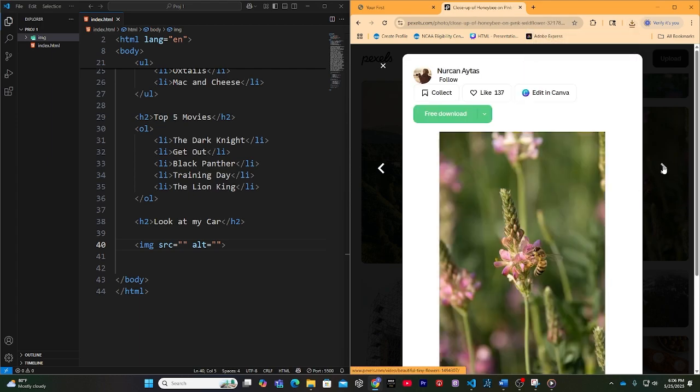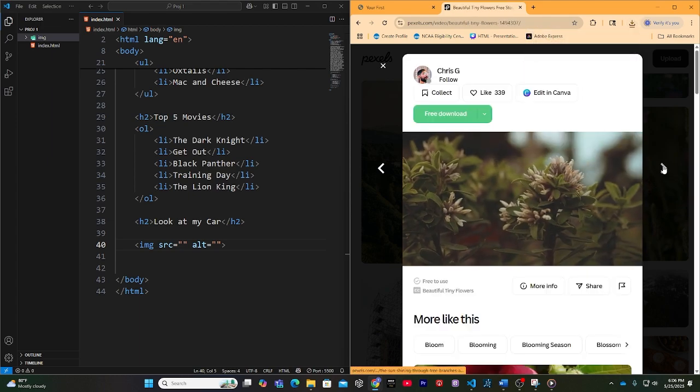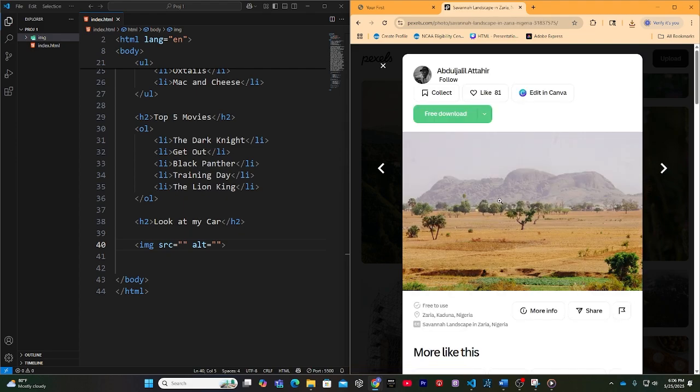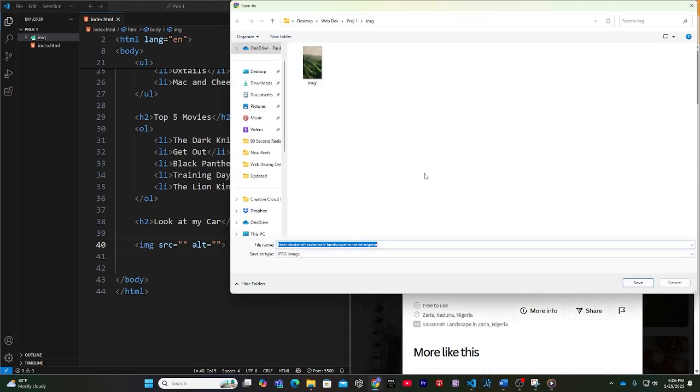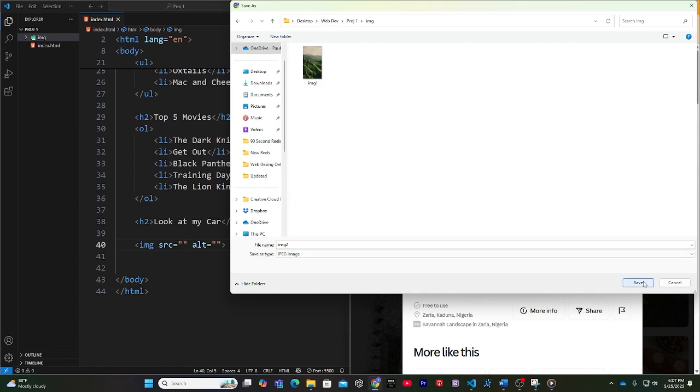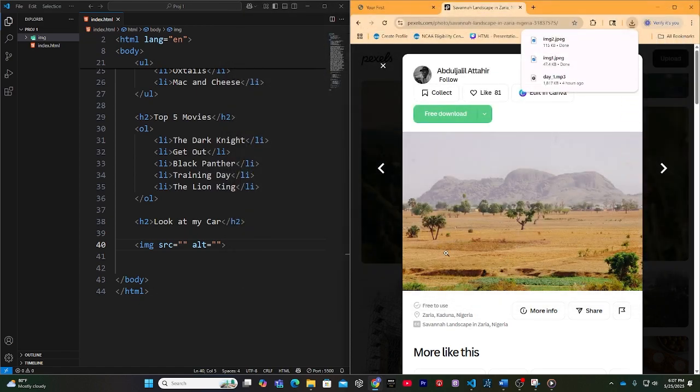I'm going to save an image, right click, save image as, and I'm going to call this IMG2. And again, it's on my desktop, inside my web development folder, inside my project 1 folder, inside my IMG folder. So we've got a lot of folders inside of folders.